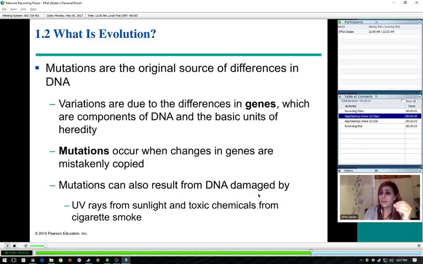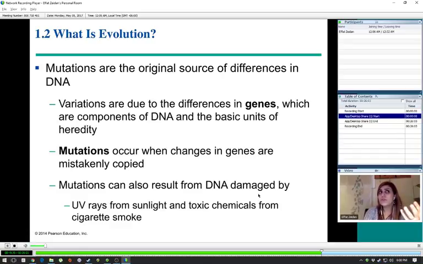So what are the original sources of differences in DNA? This is what we previously talked about in the last two slides, that there's increasing variety. Why am I so different from my mother and from my father? Because there are a lot of differences happening when my mother's and my father's reproductive cells are combining to form a little fetus that grew up to be me. Why am I different than them? This is because there are different random variations in DNA, and also there are mutations.